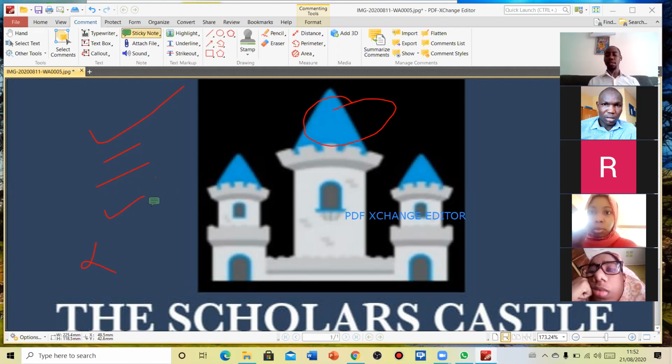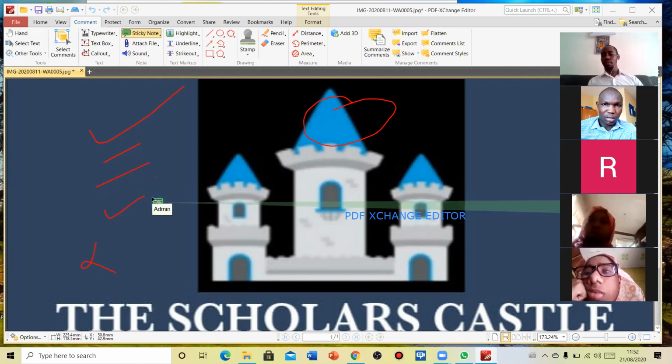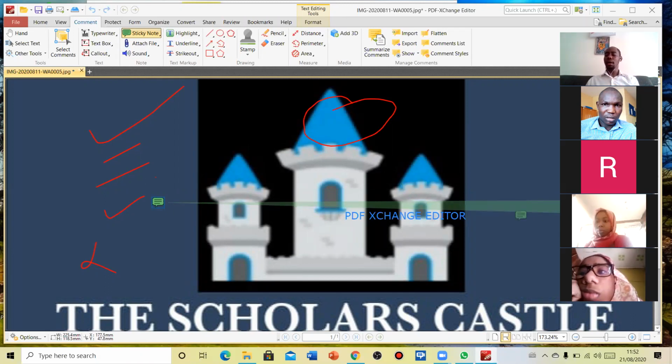If it's number 1C, I click on number 1C, then I click the comment. Now, when I click on the comment, you're able to see that it opens another communication bar, or maybe communication bubble, on the side, where now you can type whatever you want to type.